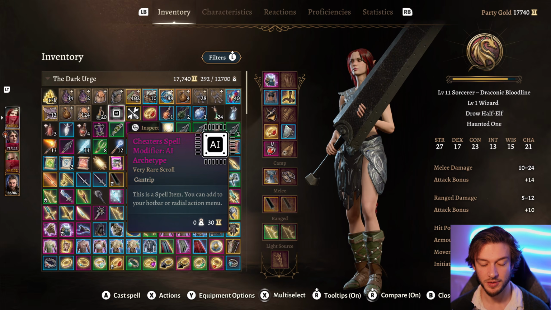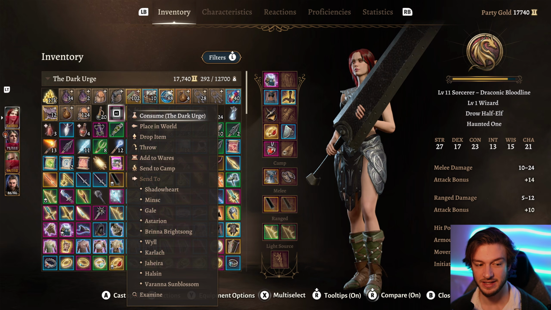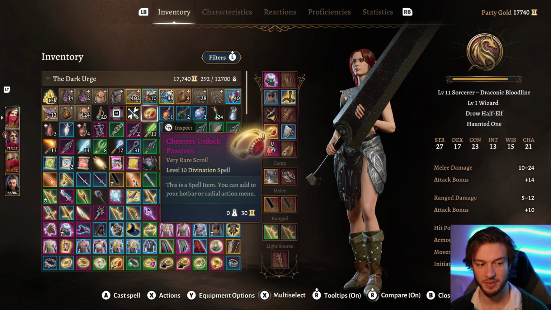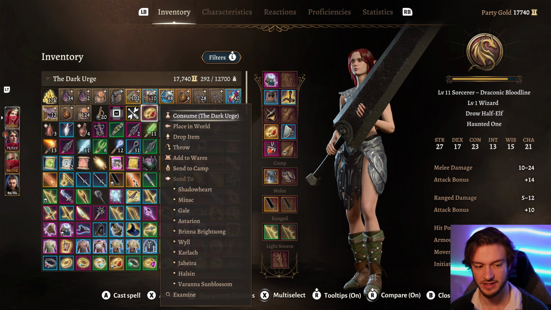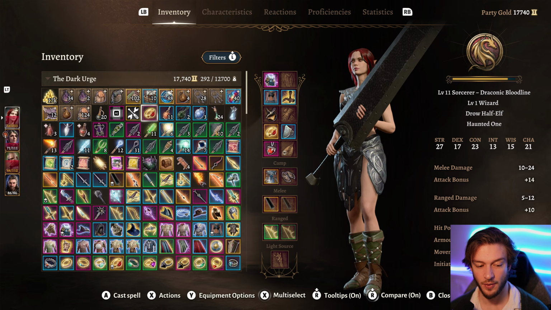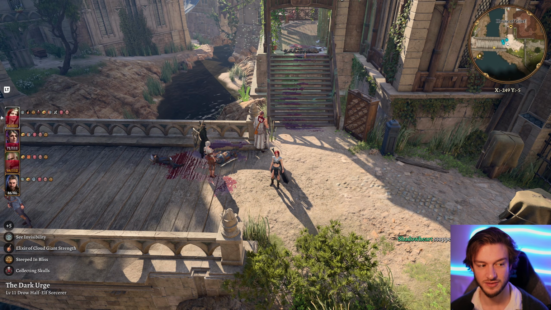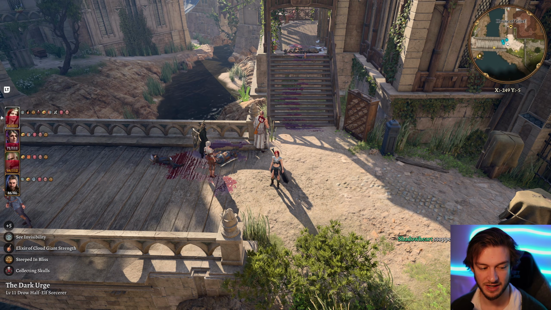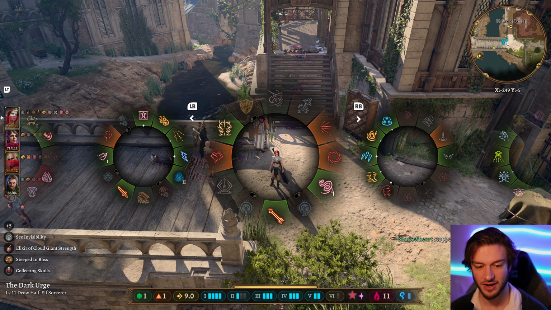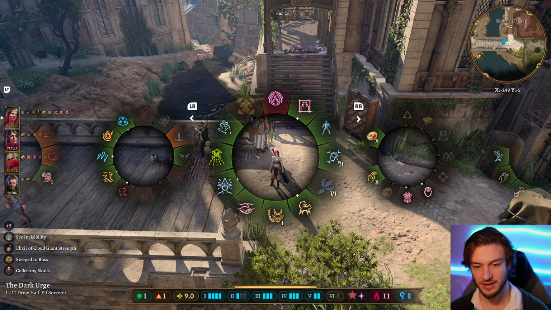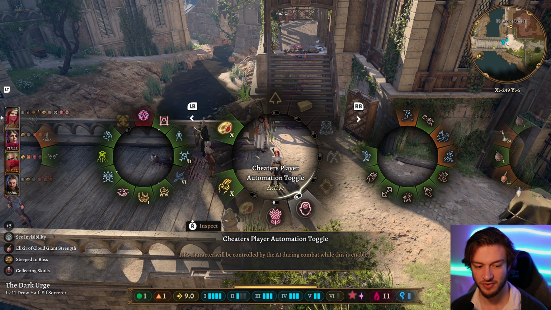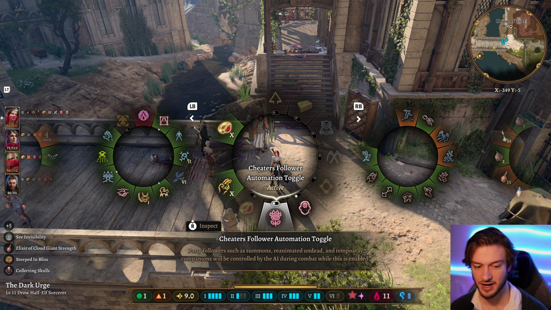What's nice is you can go ahead and learn these, so consuming them, and this will just give you the ability to use these here. So whenever you have these all set up, then you just go through the spells similar to what I did there, but you do have to set up the passive. So it does change things, makes it a little bit more complicated. But once you've got that all set, you'll find the toggles here and make sure that these are both on.